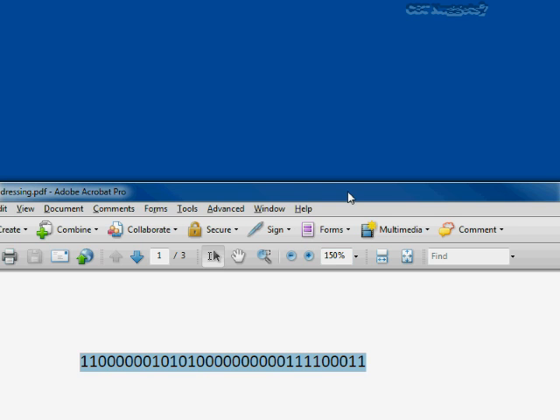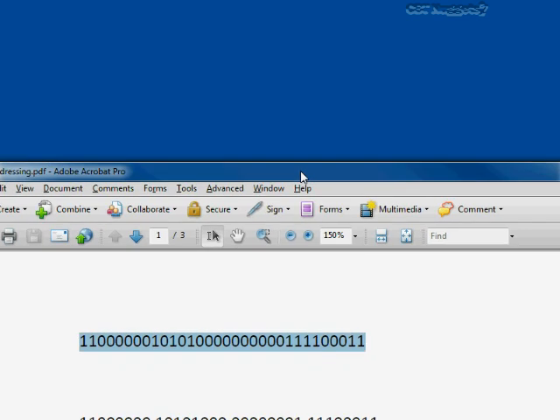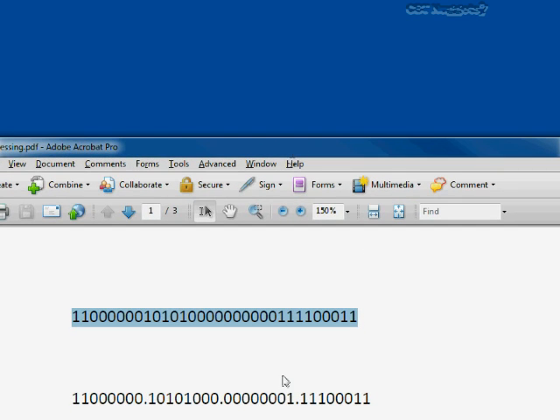Now, if you want to make it a little bit easier, you can break that up into octets, because you see what this is? It's 32-bit positions. With IP addressing in version 4, you have 32-bit positions. If you want to break that up into 4 octets, then you can break it up like this. There's 8 bits here, 8 bits here, separated by periods, 8 bits here, and 8 bits here. Makes it a little bit easier for humans to read, although by looking at this, many of us still will not know what in the world the IP address is that we're trying to get to.